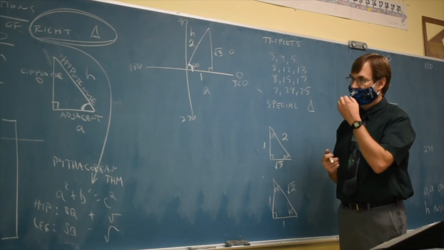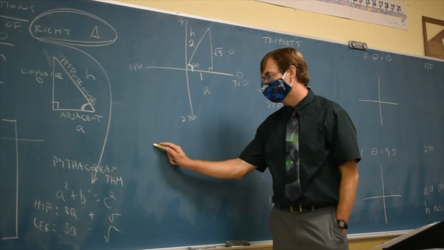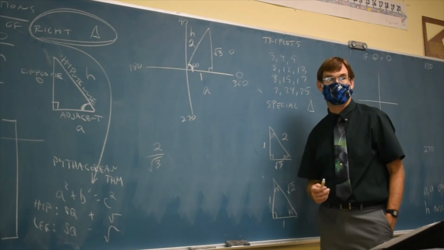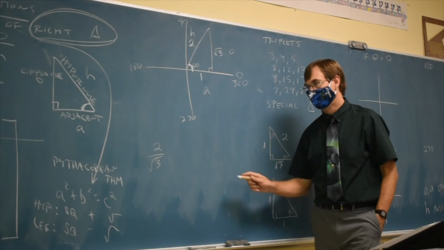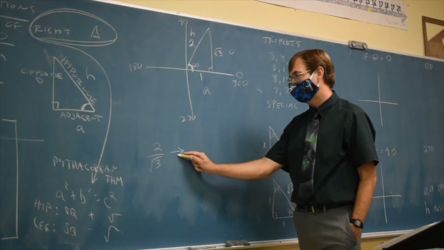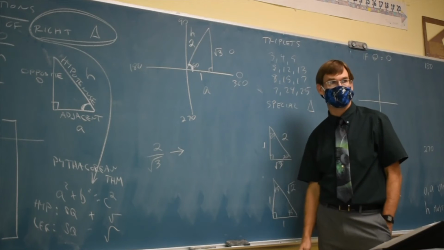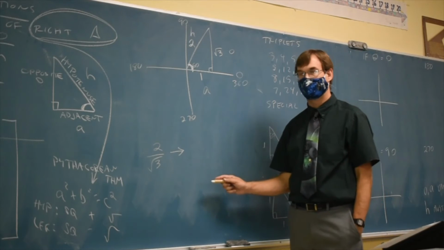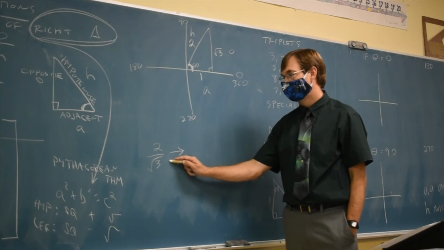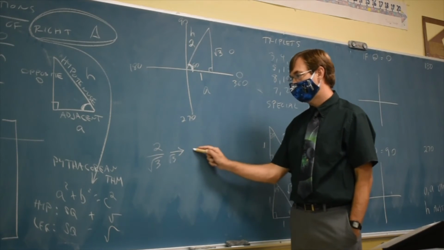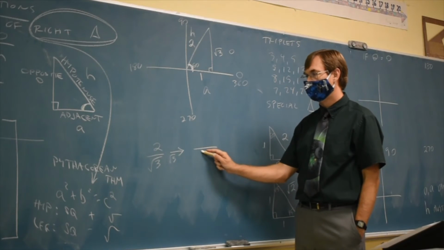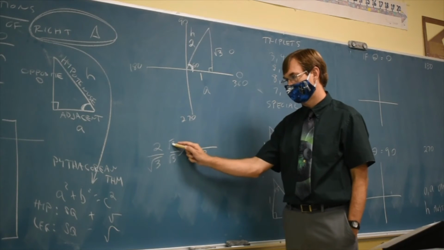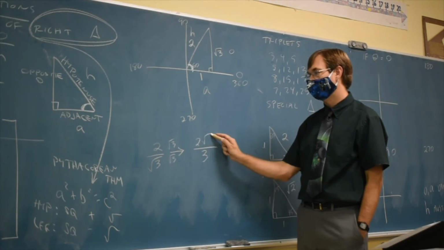One of these answers, I'm not going to tell you which, but one of these answers temporarily would be something like 2 over root 3. That would be a fraction we would make. And the math community would criticize that. Why would they criticize an answer like 2 over root 3? Roots can't be on the bottom. Roots aren't allowed to be on the bottom. Do you remember how to fix that? Multiply both by the root 3. Multiply the bottom by root 3, so it's now normal 3. Multiply the top by root 3, and it's now 2 root 3, and that's a better answer.